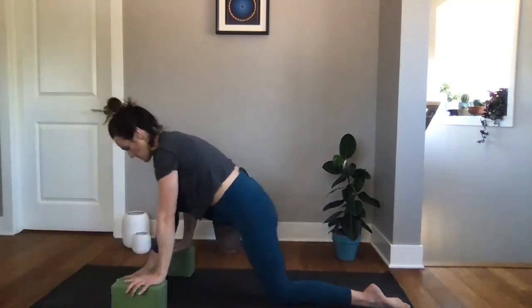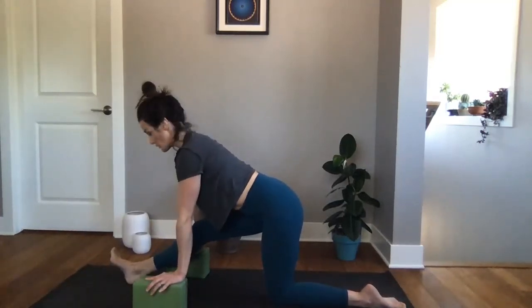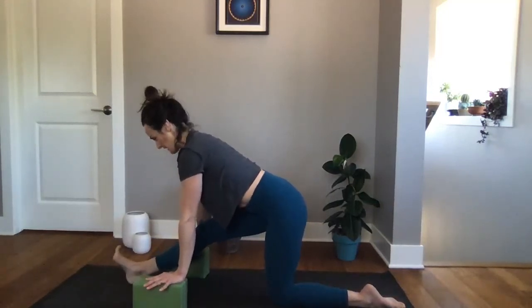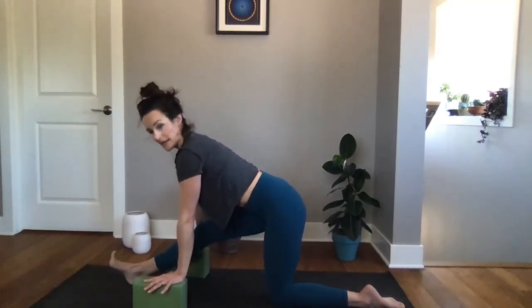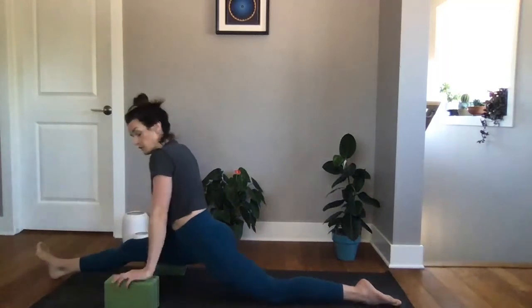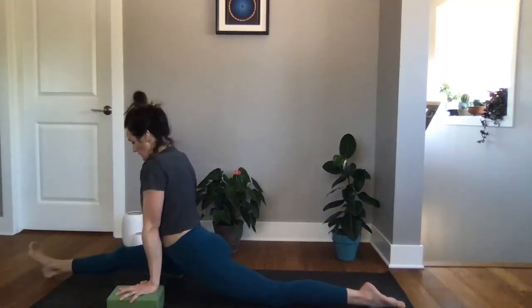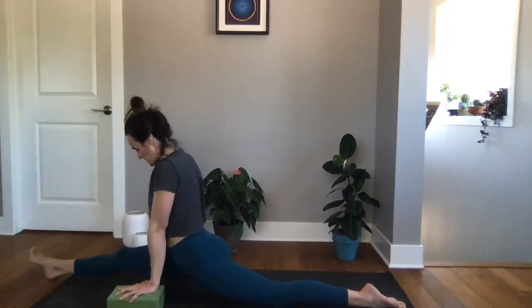Hands to blocks, Ardha Hanuman. Remember, you can stay here, breathe, do the thigh rotation. That is very attention getting for me after dealing with this back injury in the last week. So you might stay here and focus on the opening in your hamstrings. You might slide your heel forward any amount towards Ardha Hanuman. And full Hanuman. And your Hanuman might look different today than it has on any other day. If we're paying close enough attention, I think all the shapes do. So you've never been in this moment before.